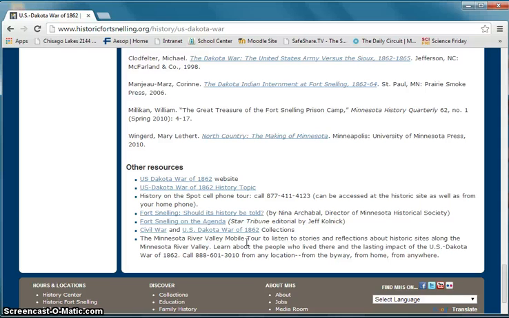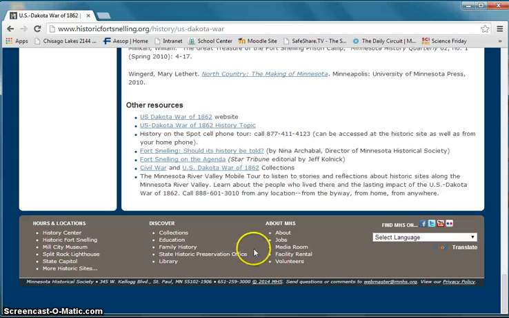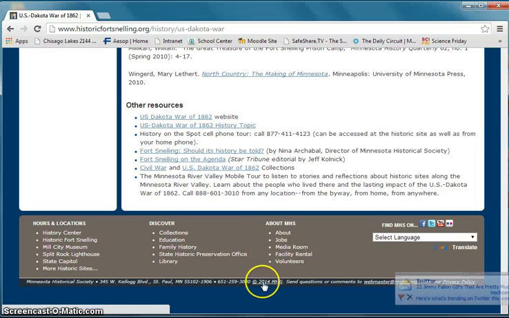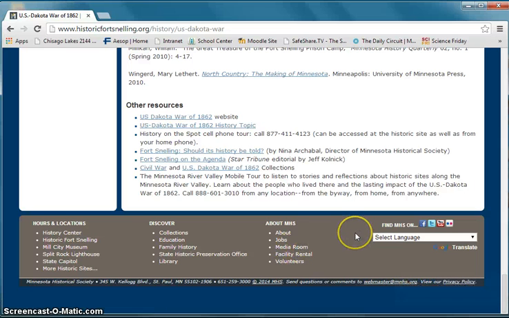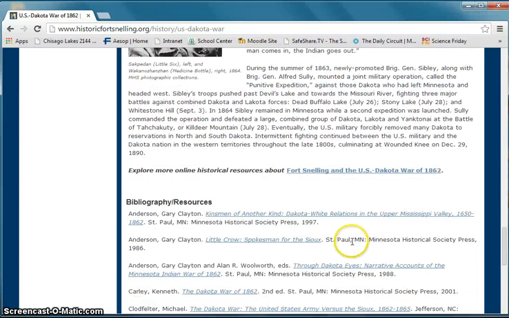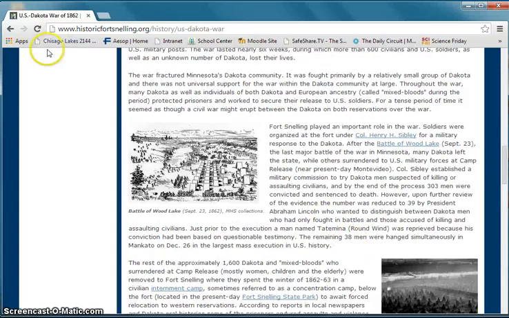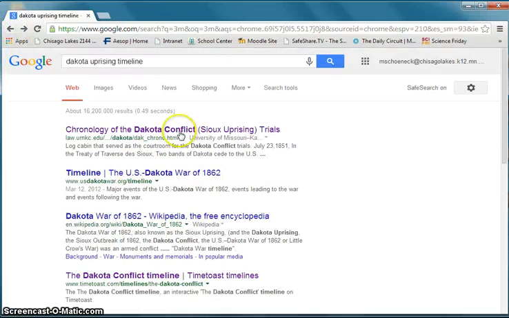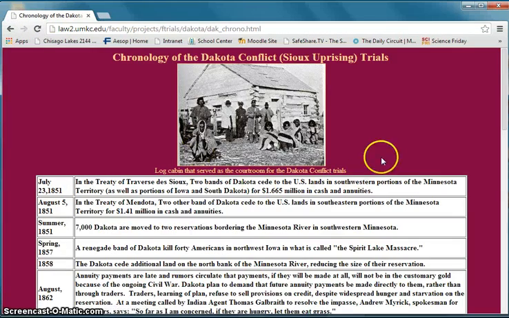And is it up to date? Sometimes these copyright dates are hard to see or hard to find, but at the very bottom it says 2014. This site gets A+ in all of the 7 boxes here. It meets all of the demands of a good website that I have, so I would definitely consider this as a good source. And finally, the third one, this one called The Chronology of the Dakota Conflict.